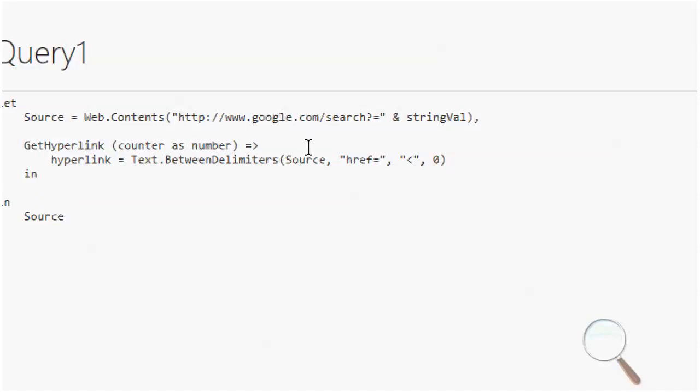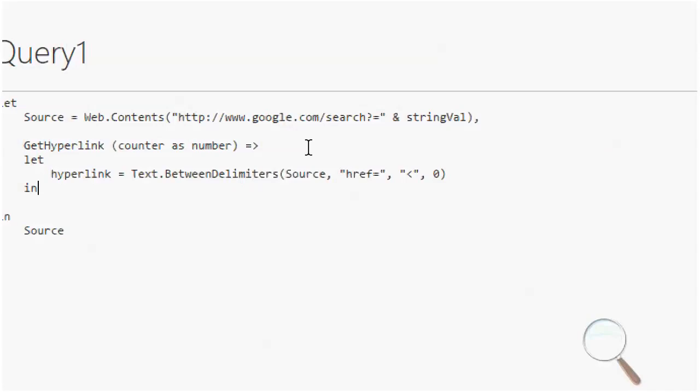Let me make sure I got that let. If hyperlink equals blank string, then, else list.combine to hyperlink, to recursion.